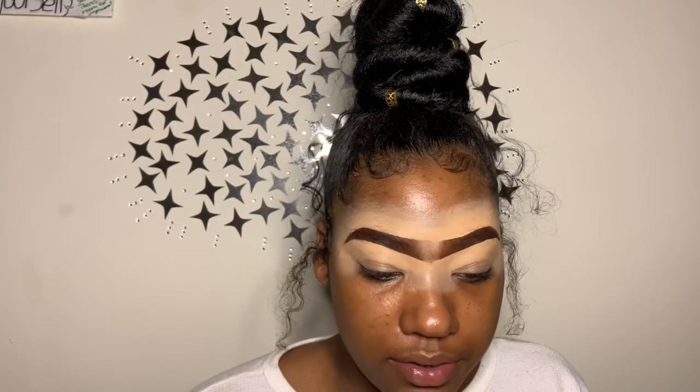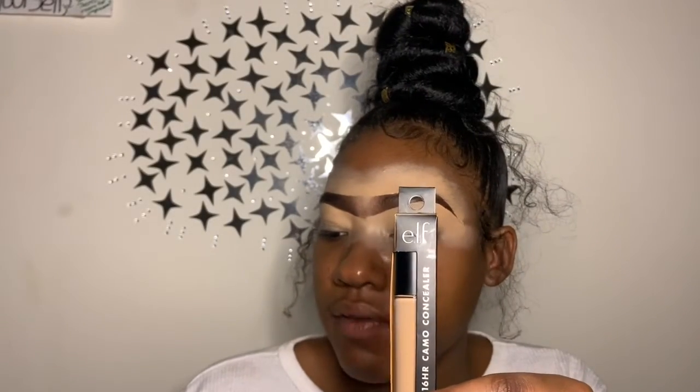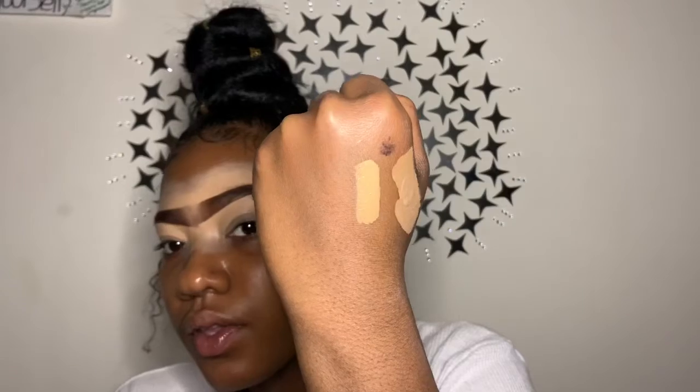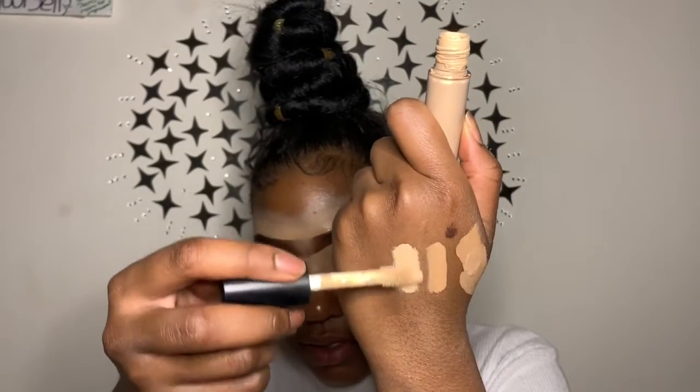And then I bought the e.l.f. 16-hour camo concealer in the color Tan Neutral. Now, yes, I do use this, but I have the color medium sand, and I just bought the color tan neutral. I'm gonna show you guys what tan neutral looks like. This is tan neutral, the color that I usually carry. I wanted to get a color close to my skin tone because I really like this concealer, but I can't really use it under my eyes because the sand is so bright.